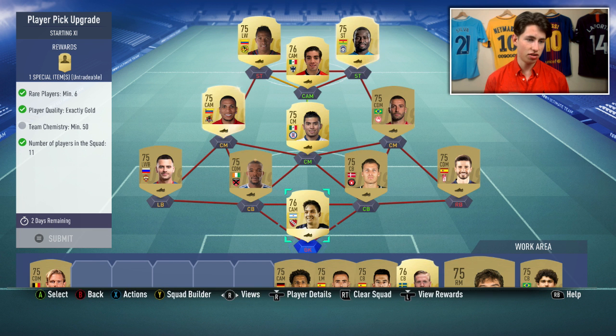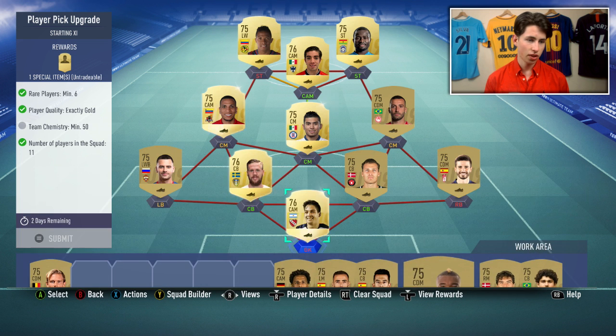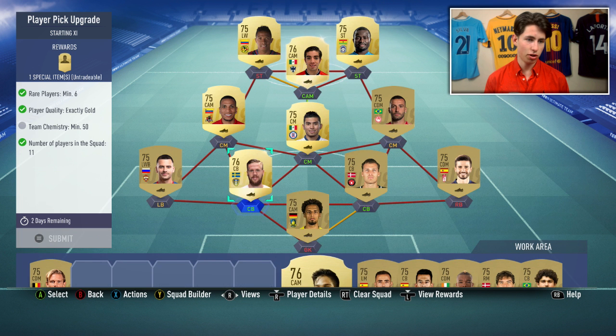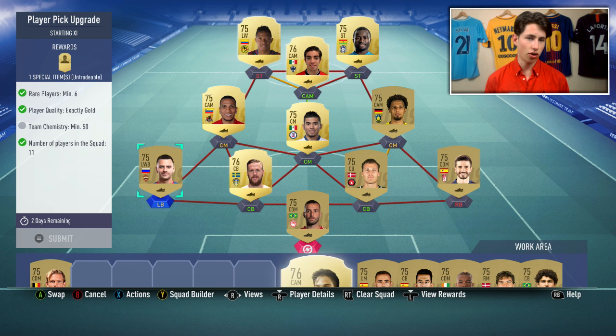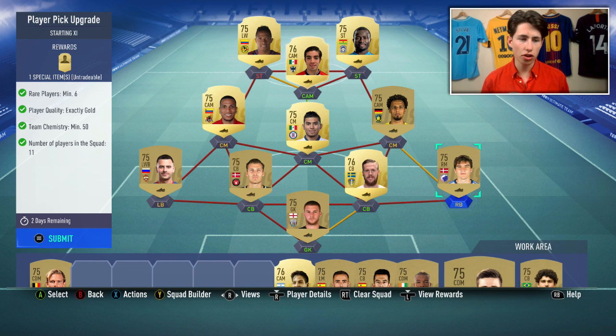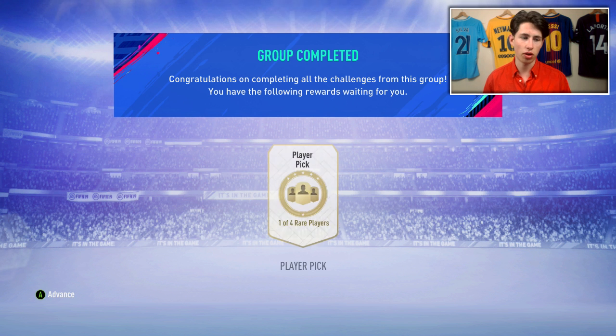Let's quickly see what more we need. Centre back in there, he'll work, and anyone else can get my chemistry up a little bit. Put him into the midfield. Hang on, I will quickly sort this team out and I'll be back in a second. There we go, all good now, and we're going to submit that. So that's just a really easy SBC, and that was just with irrelevant cards really.